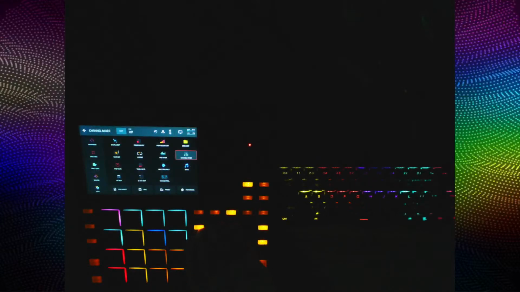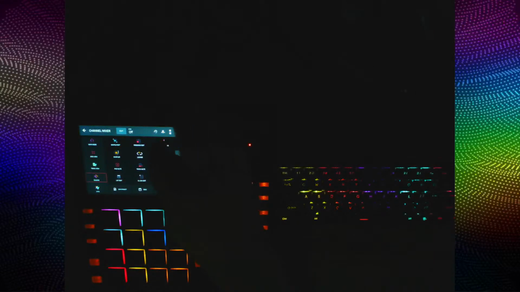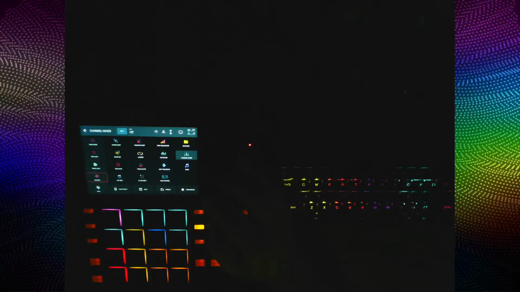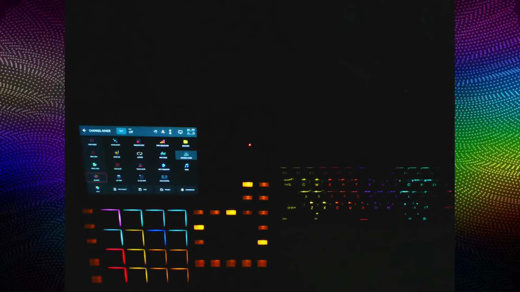The menu is kind of very hodgepodgey. Not really much you can do by way of rearranging things. There is a way to do it, but it's just, I don't know, not very intuitive.